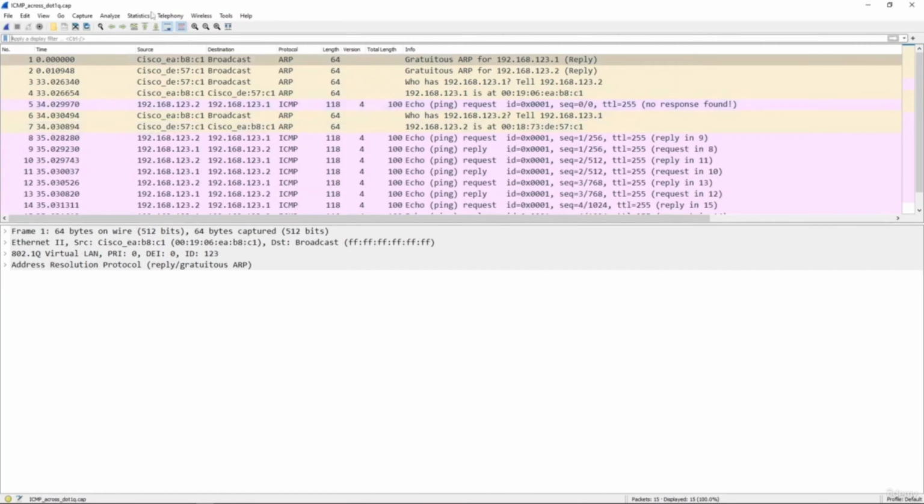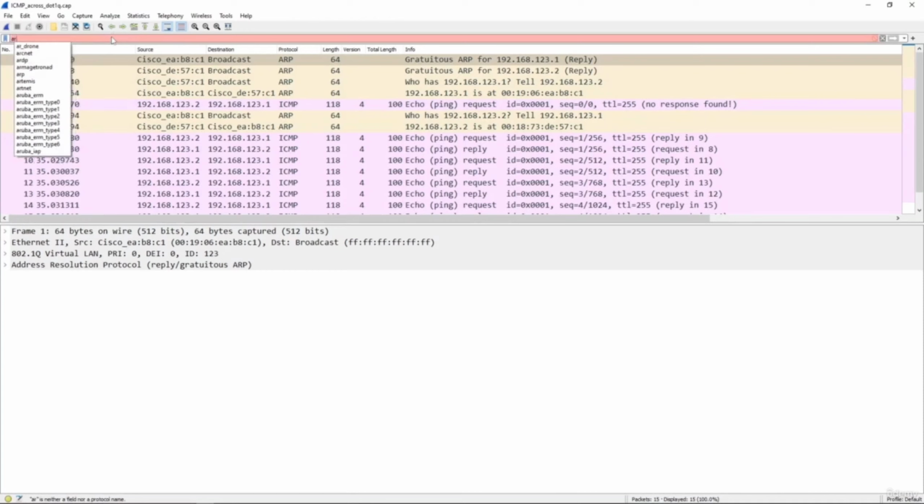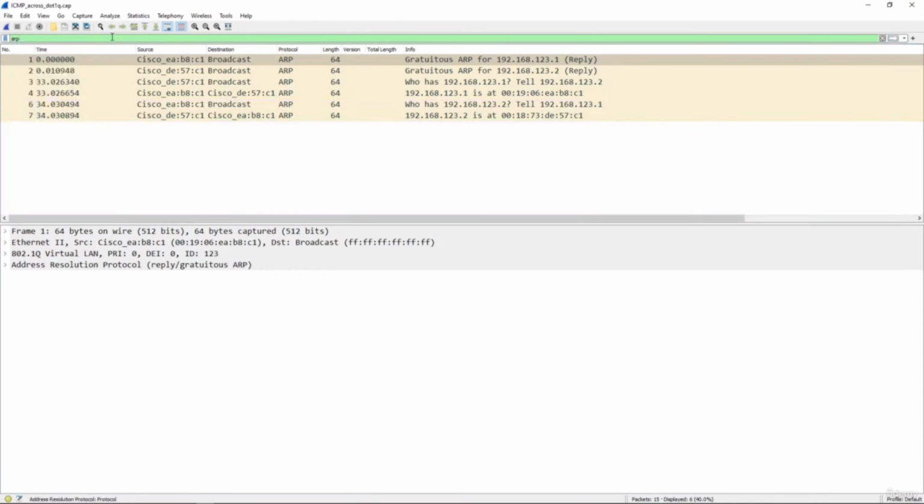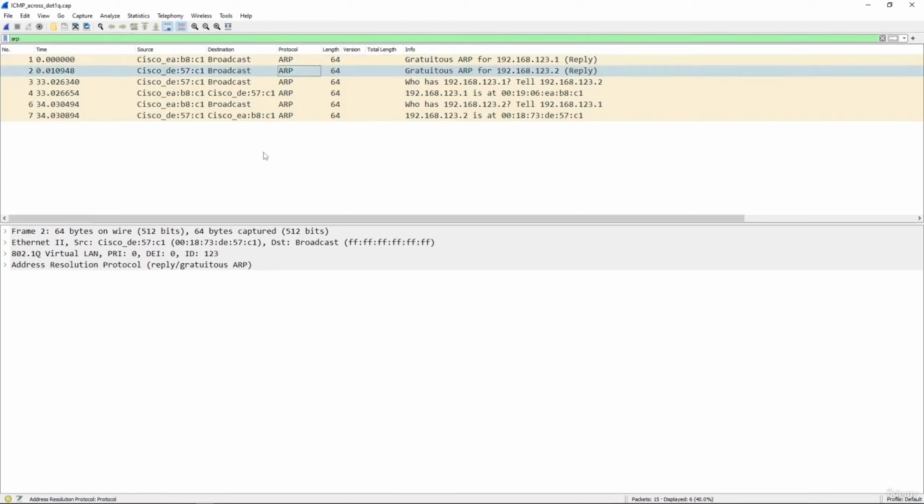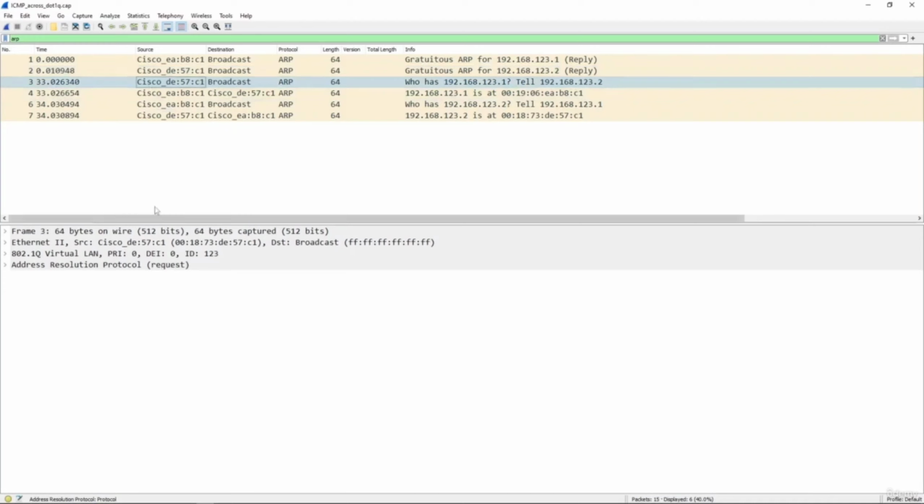We will just put this in the display filter. And you see there are a couple of different types. One is the gratuitous ARP, and as we talked about, that is simply a test for duplicate IP addresses on a local area network.